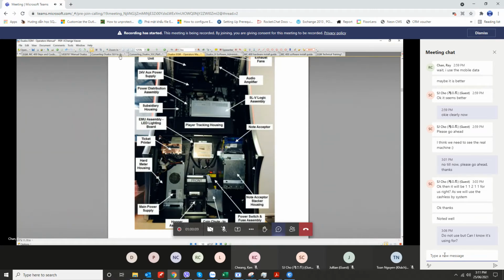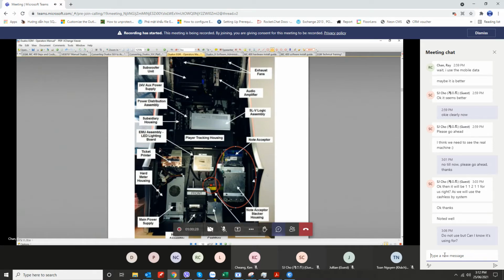This one is the switch for turning the EGM on and off. You will see the red button here on the bottom of the EGM. This one is the BV for accepting notes.